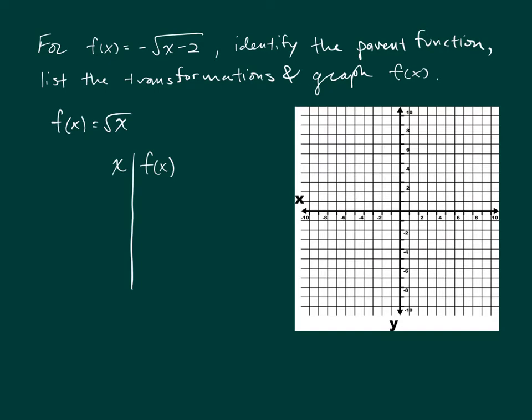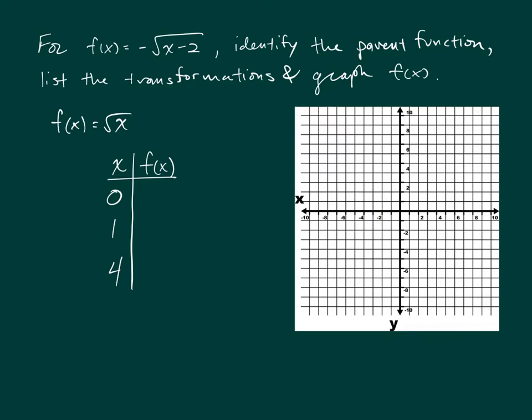And for square roots, normally with any other parent function, I just let my students go ahead and pick -2, -1, 0, 1, and 2 for the x coordinate. But the square root is the special parent function. We can't figure out any negatives. So for the square root function, I say we pick 0, 1, and 4. No negatives, because those give us i values, or imaginary values, and there's no place to graph those on the real coordinate plane.